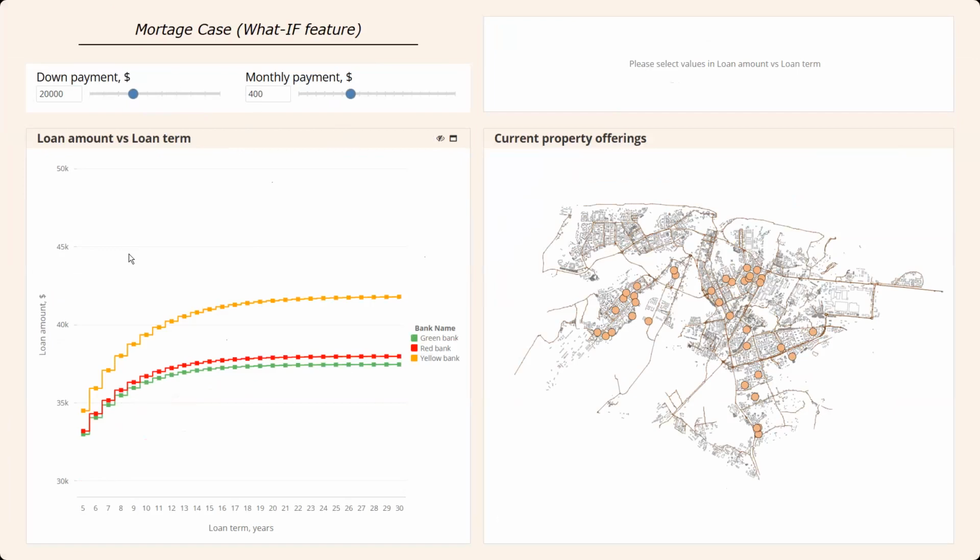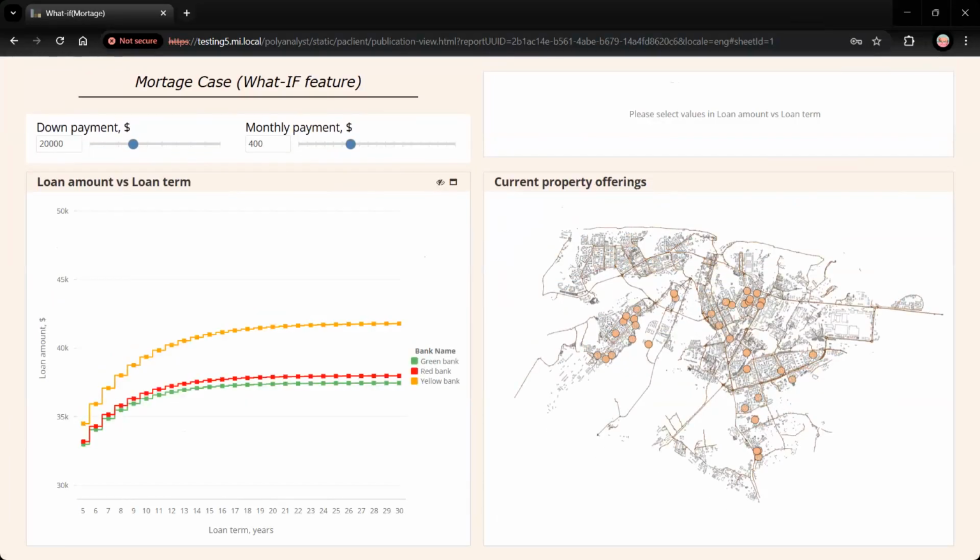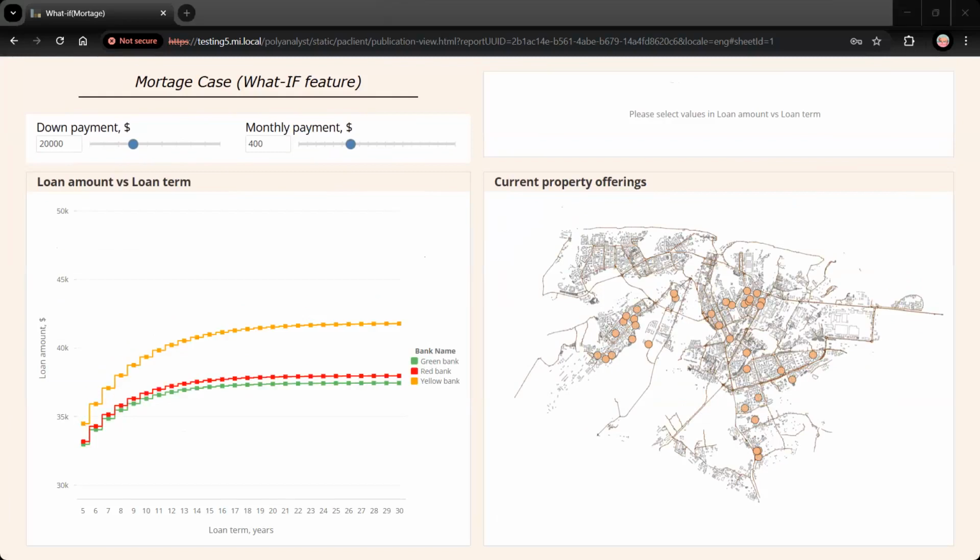For the next practical example, I will introduce a more advanced example using the what-if feature. You can also see some AI analysis results in that example. Okay, so let's switch to the second example here.